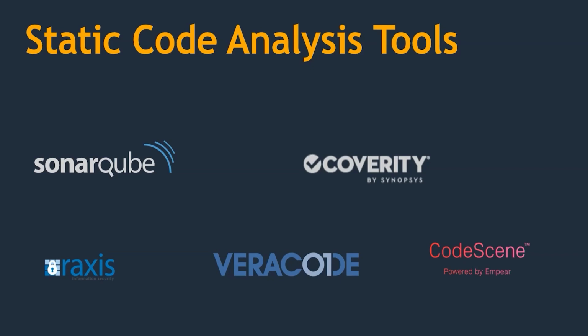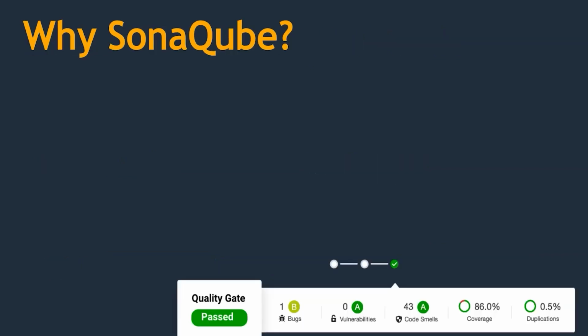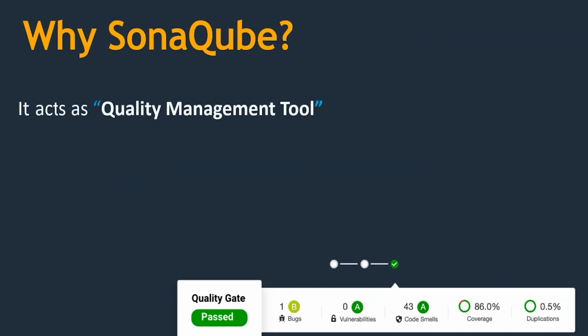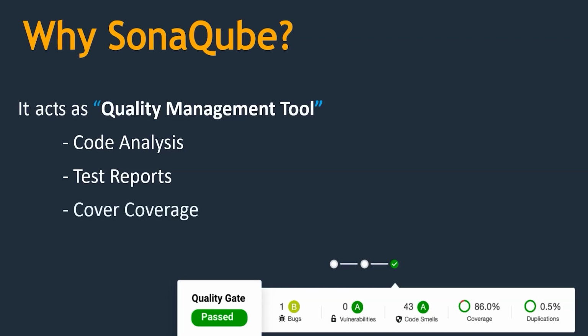Now, what are the advantages of using SonarQube? The major advantage of using SonarQube is that it is a quality management tool. What do we mean by quality management? Apart from the code analysis, it also gathers the reports of various testing which you are doing, maybe unit testing reports, code coverage reports, and a few other things. It is going to collect and display them in the GUI in a very nice, understandable format.